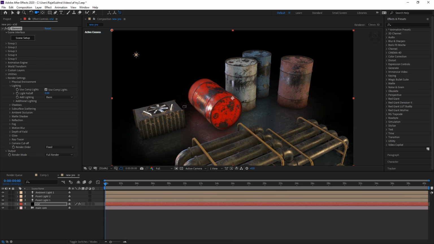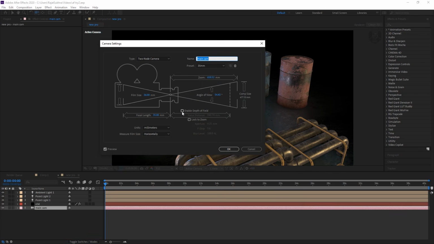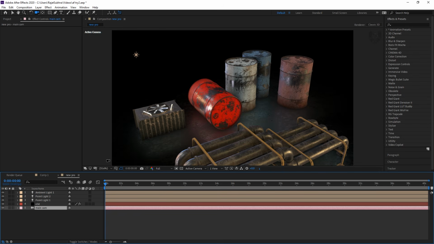Okay, so fine, the setup and everything is fine. I will CC it after a while, but I have to add some camera depth of field over there. So how can you do this? Just double click on it. You can add some camera depth of field like this, then just press OK. And then the real-time depth of field, you can see it's already added some depth of field by default.